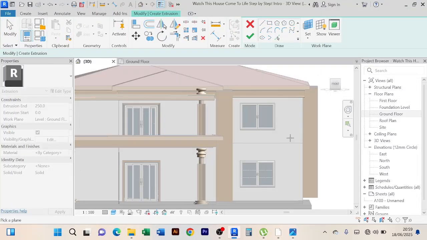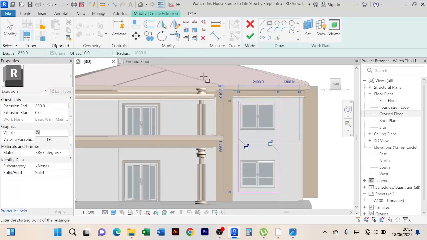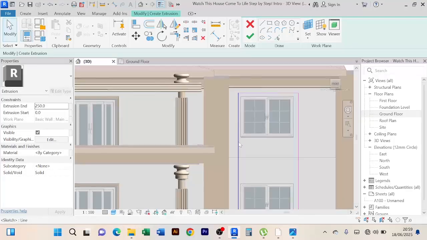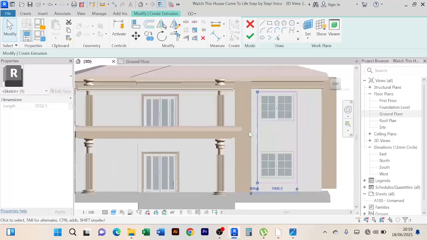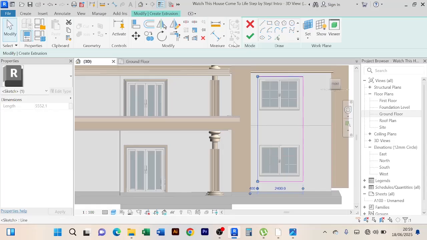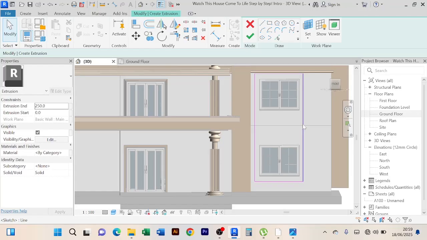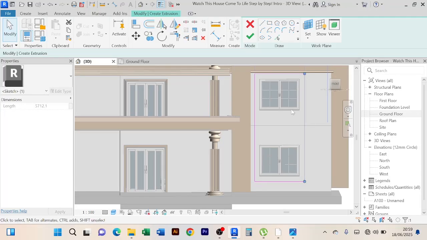I'll say set plane. After I set plane, I'll set this plane. Then I'll use this rectangle tool to draw it. I'll draw something all the way down here like this. And then let's see the measurement. So I want to move it a little bit outside. And then the top part I'll also move it a little bit up. This one I'll open it a bit.